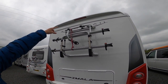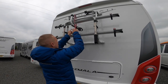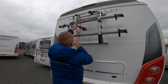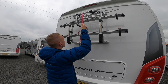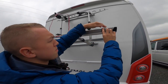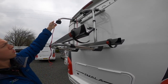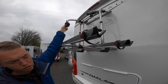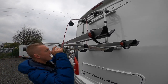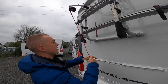At the back of the vehicle you've got your high-level brake light, your reversing camera, and your bike rack. To operate the bike rack, take the strap off, pull the rack down, pop your bikes on, put the fittings through the spokes and tie the wheel down. There are two handles — the small one first, the large one last — pop them through your crossbar. You can then put a bike lock around the bike frame and the bike carrier frame so your bikes are safe when you leave the vehicle unattended.